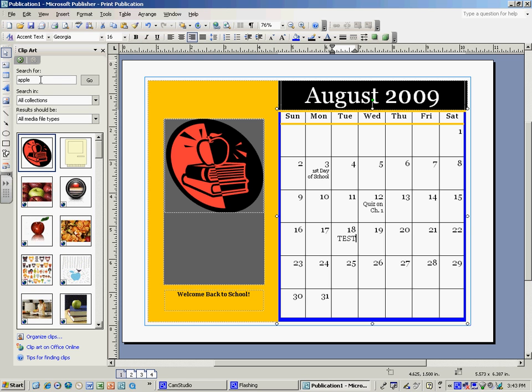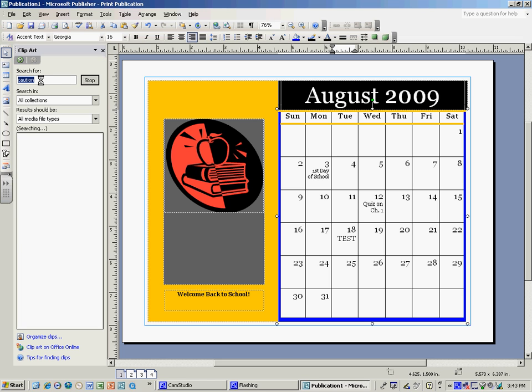I also want to add a picture to make sure they don't miss that on the calendar. So just as we did with the apple, I'm going to search this time for caution. I want something to show them something important is coming.